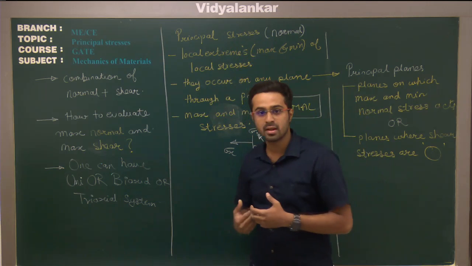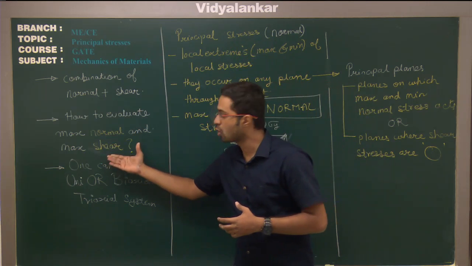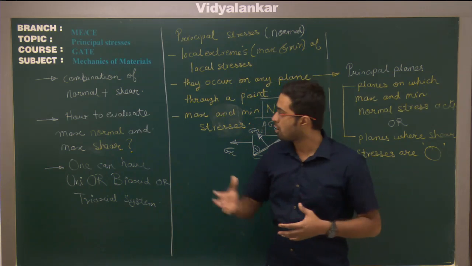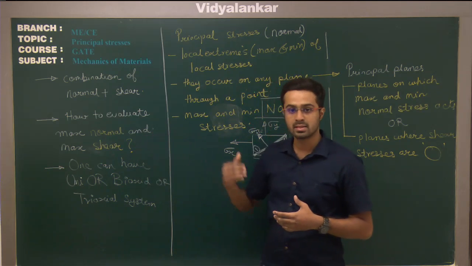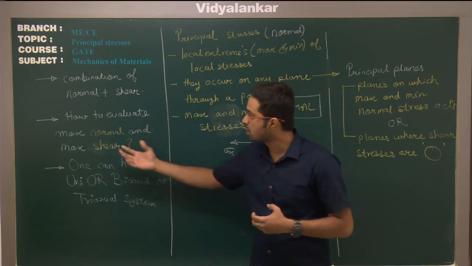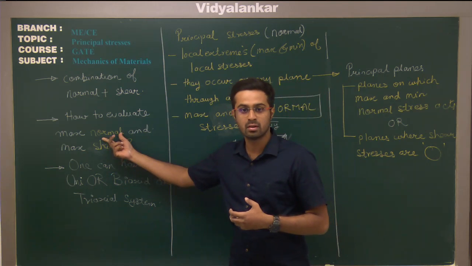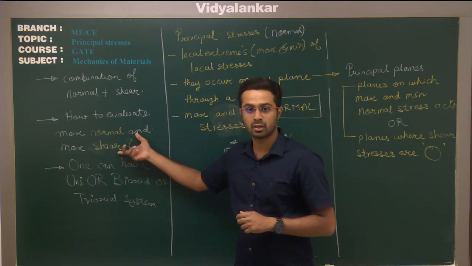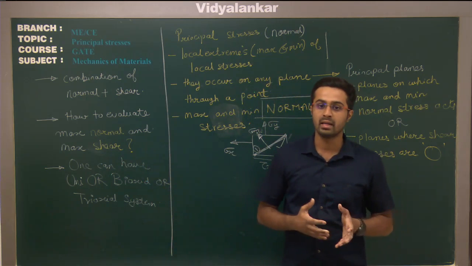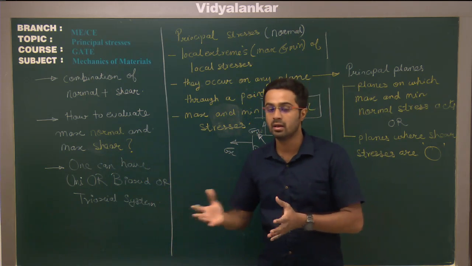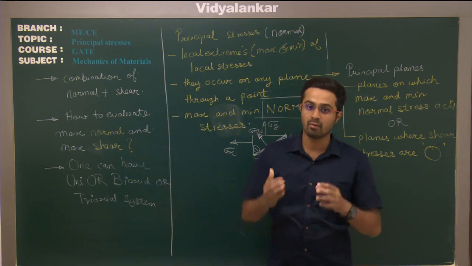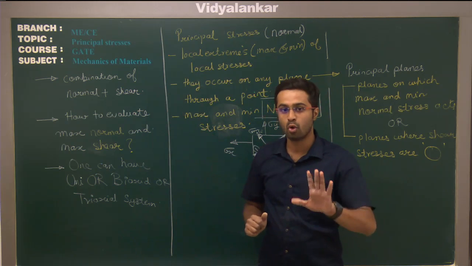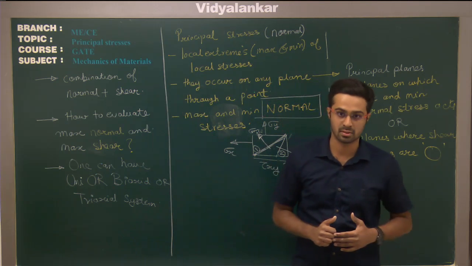Why does the question arise, why do we require this maximum normal and maximum shear? The answer to this is very simple. We design on maximum conditions. When we design a system, we consider the maximum stress coming onto that particular system. It can be maximum normal or it can be maximum shear. So for the purpose of design, I might need either maximum normal or maximum shear stress. And to evaluate that in a complex system which has a combination of normal and shear, the only way to do it is via principal stresses.